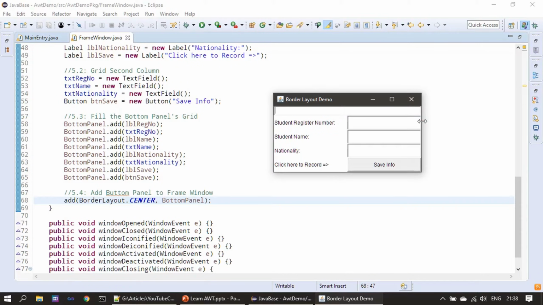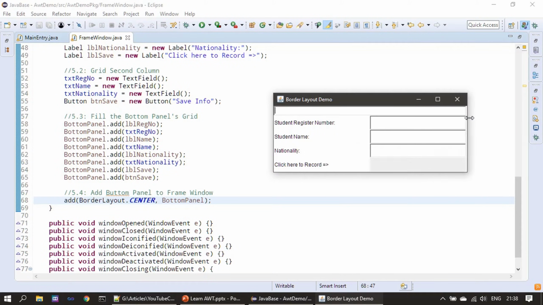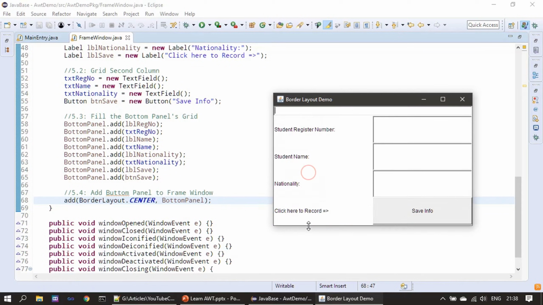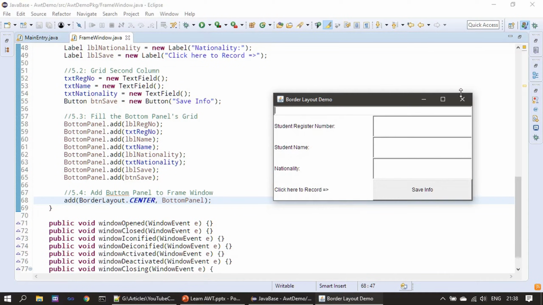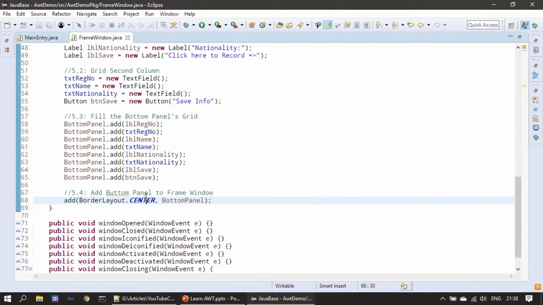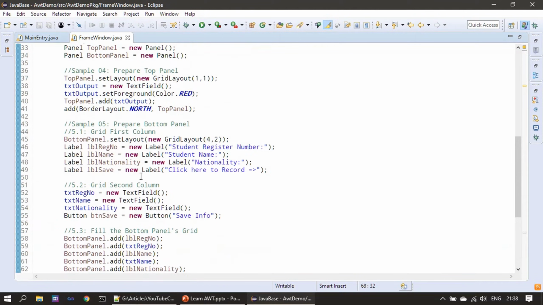But if I increase it width wise, the top panel increases, right? So if we added that towards the left, then it will stick to the width, but height will change. If I expand it like this, then it will change. If you want to see a quick demo, not this one, the first panel.